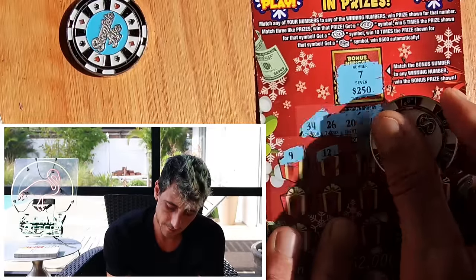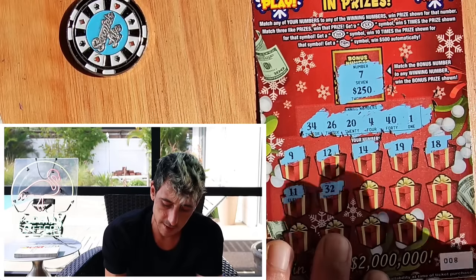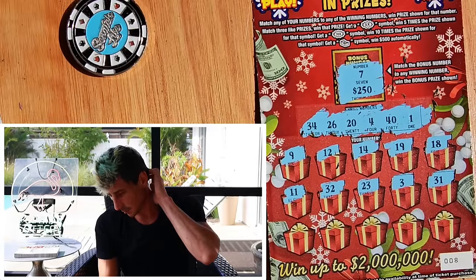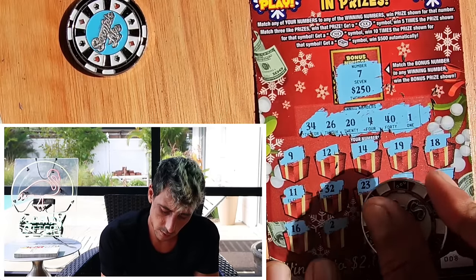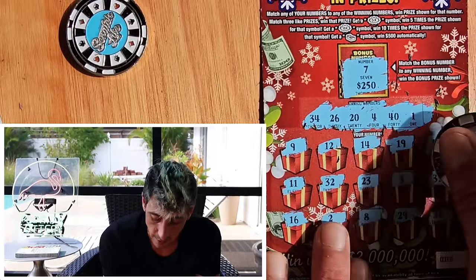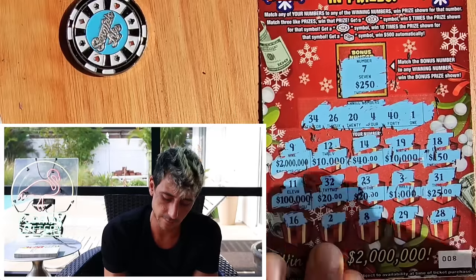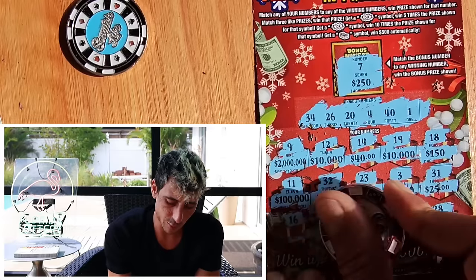Niner. Nasty. 14. 19. So let me know which other pack you guys want me to start, because I'm thinking of starting a $5 ticket too. And I want to do the diamond 9X. So that's coming up too. But I want to start filling up this one. And I want to start scratching this one before we start filling up another book too. But I would like to do it on several tickets at the same time. And a 28. And then also at some point, but let's get these rolling first. Let's get some low boys rolling. And I'd also like to do it on the $30 ticket and the $50 ticket. I like to do it on all the big tickets, really. All the ones that are really good plays right now, you know?